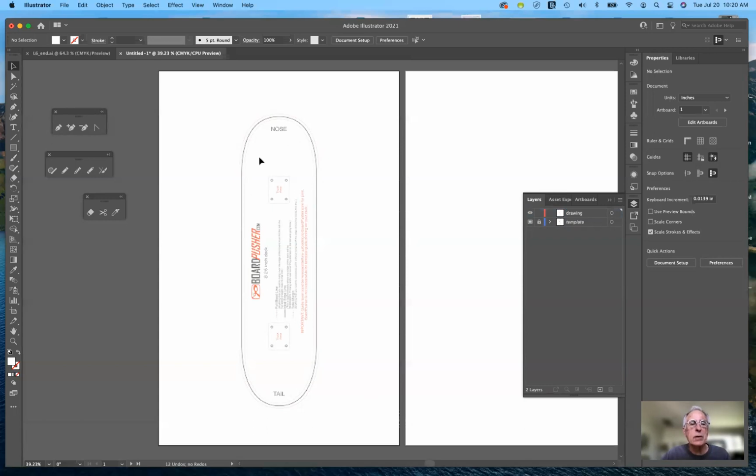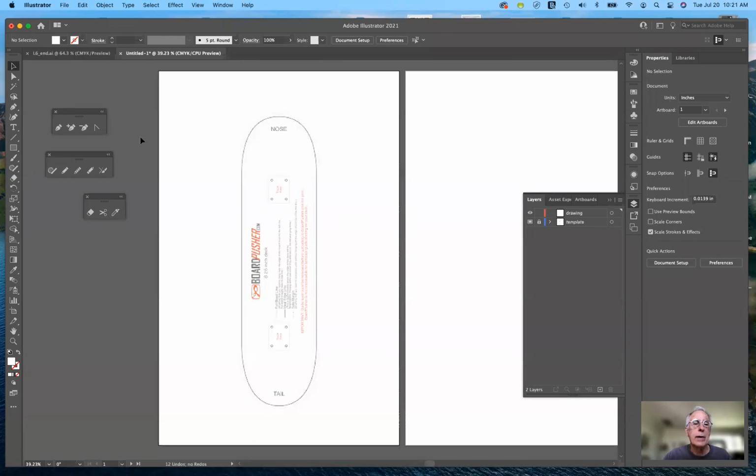So probably the first thing I want to do to define this is to create the outline of my skateboard. And then I can create a library of elements to put inside it.